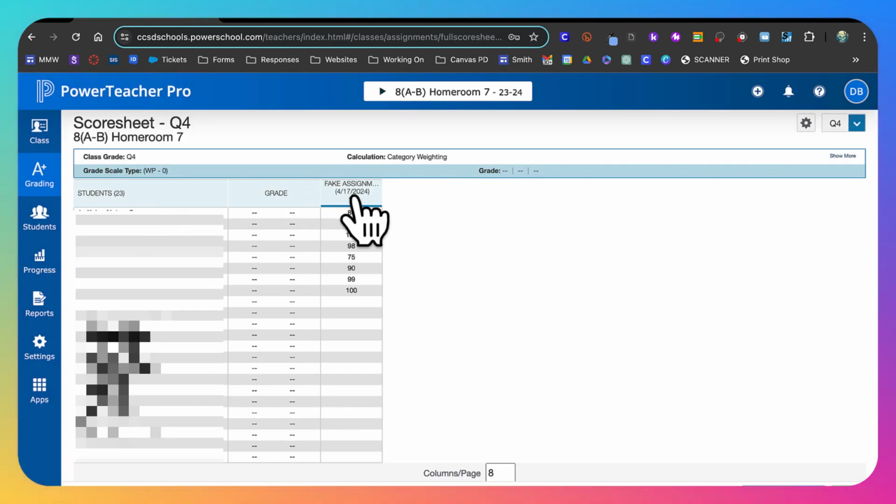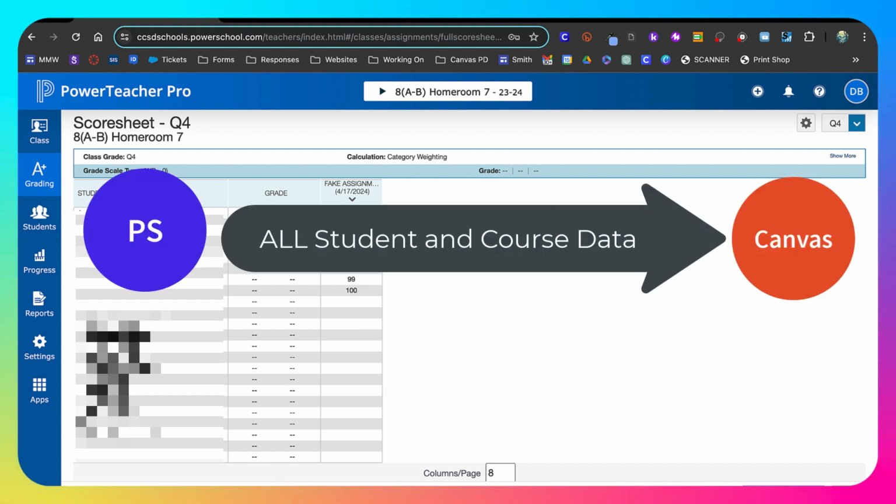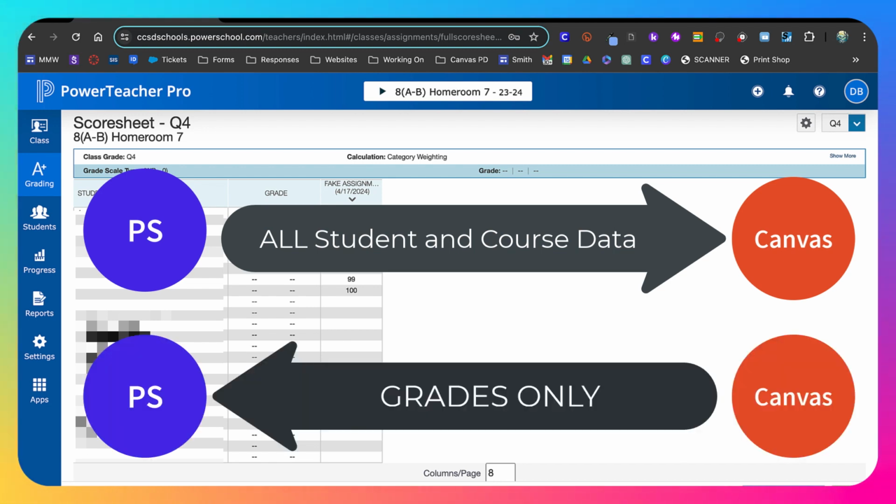I now see this assignment right here that's called Fake Assignment. It gives me the category it's in, which is major, and you see the scores for students. It is very important to note that if you set up Grade Passback, Canvas will attempt to tell PowerSchool every time you do a GradeSync what the accurate grade is.